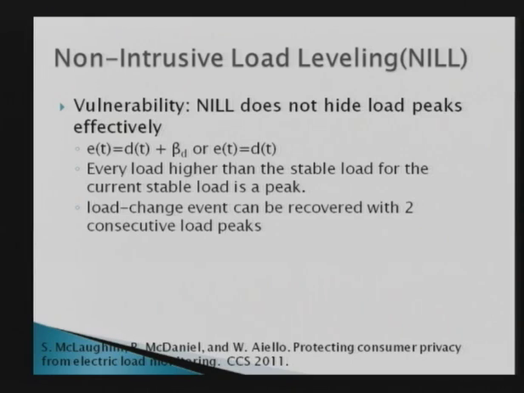And so we can see that the peaks will happen in these 2 cases. ET equals DT plus beta D if the battery still can be discharged. But if the battery cannot be discharged, then the external load has to be equal to the demand load, so ET will equal DT at this time. We say that if we can see 2 consecutive peaks, then we can recover the demand load at these 2 points of time, and then we can recover the load change events.